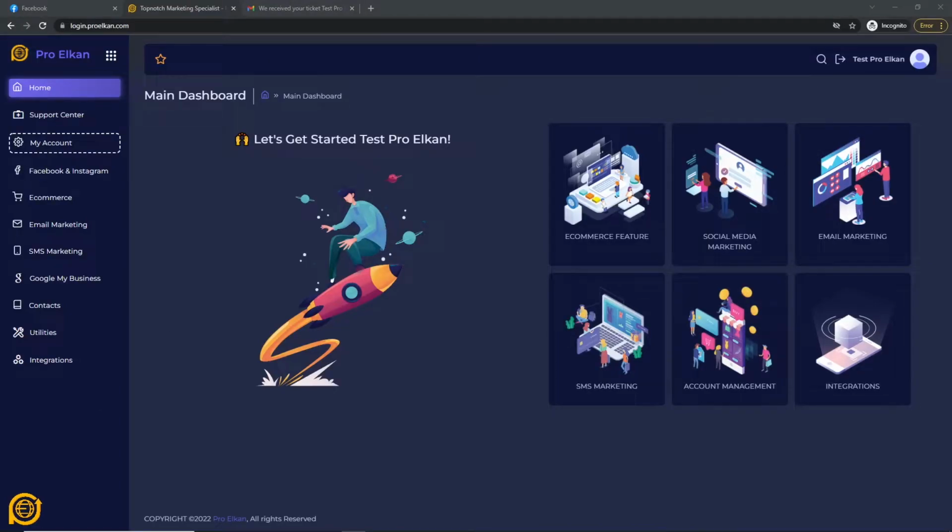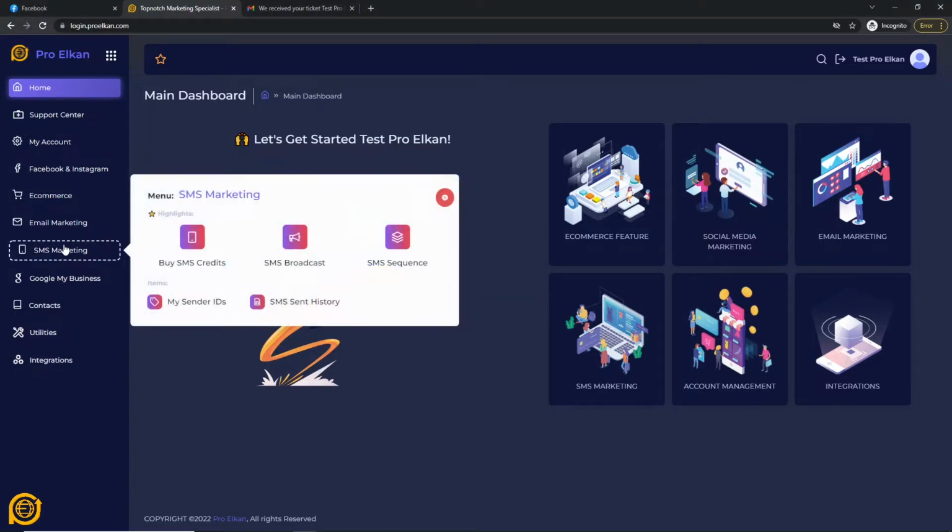Okay, let's proceed to the next one that we are going to have. And we are actually going to skip these two because this will be our main focus, because everything revolves around these three, because email marketing is something that is crucial that we have to discuss and spend time on. So, here, let's just go to SMS marketing.